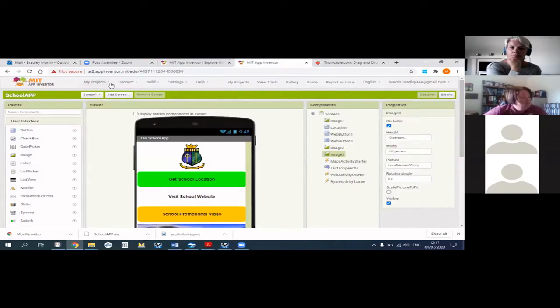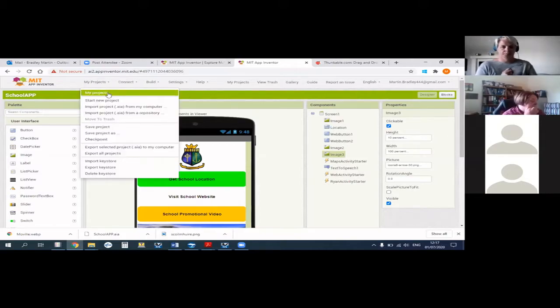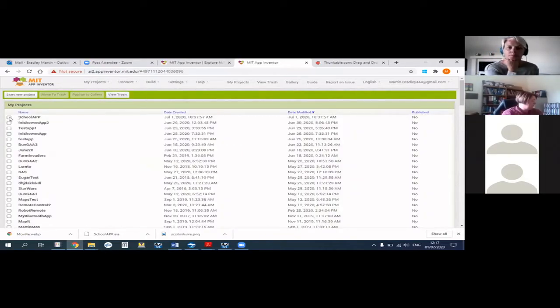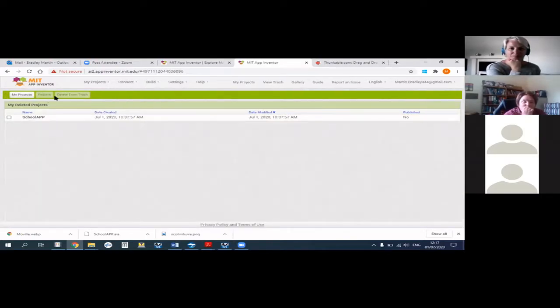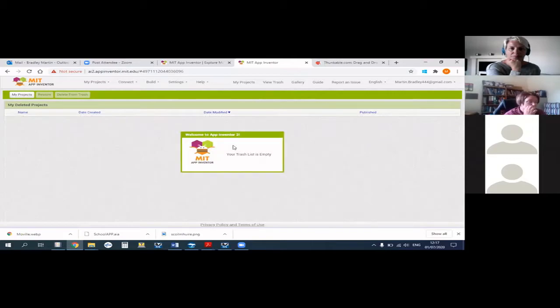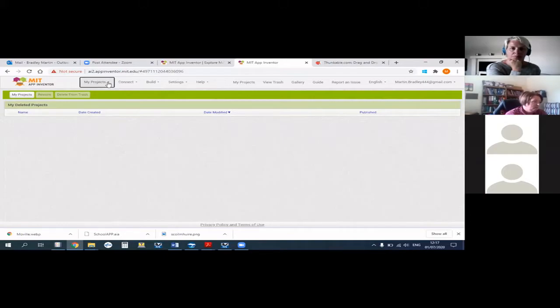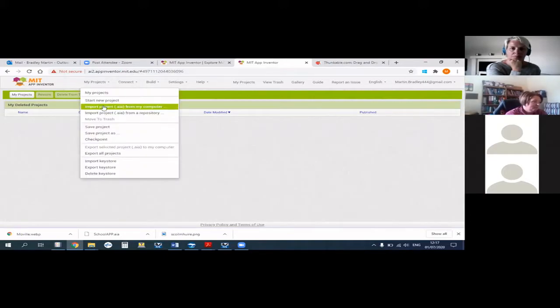Okay. Right, I'll just now show everybody how to take it into the app. Don't do what I'm doing at the moment, by the way, I'm just getting it set up. Okay, so what you do is, if you have your file downloaded, go to My Projects and go import project .aia from my computer.